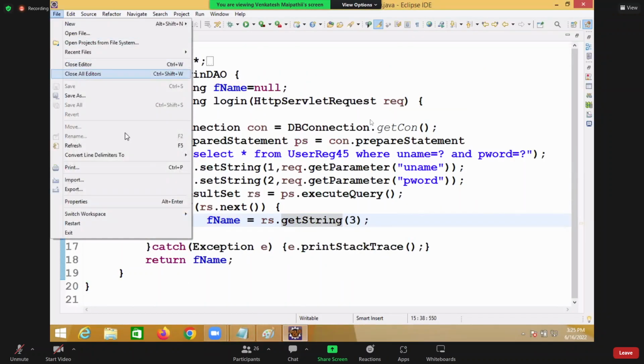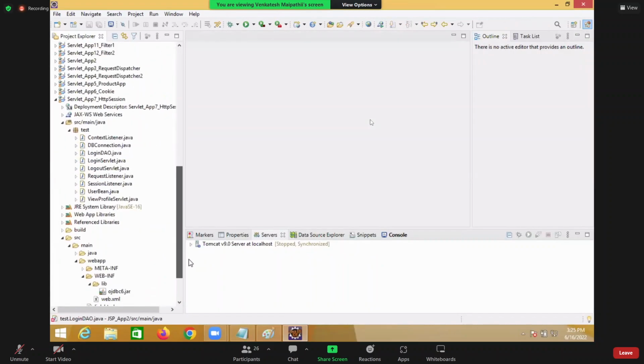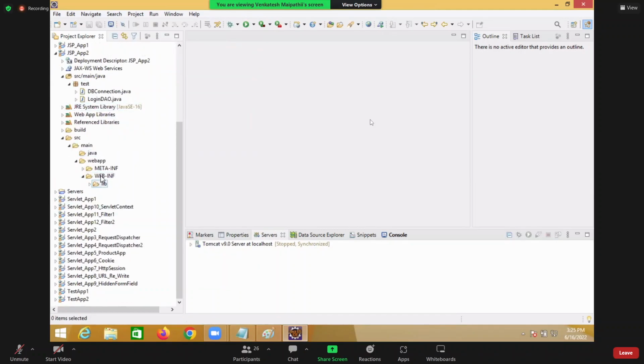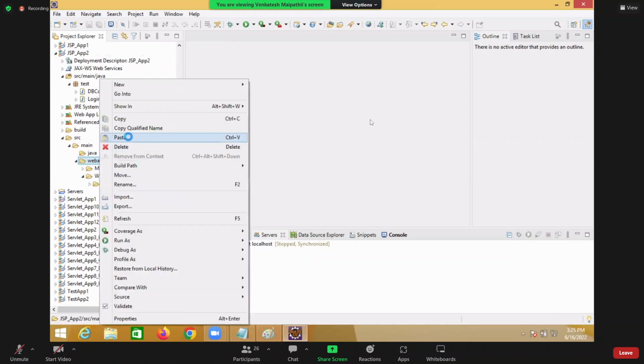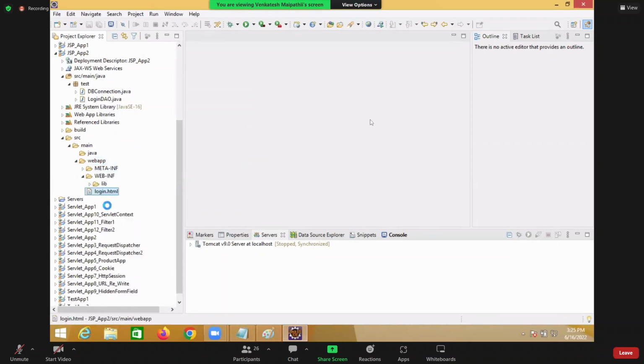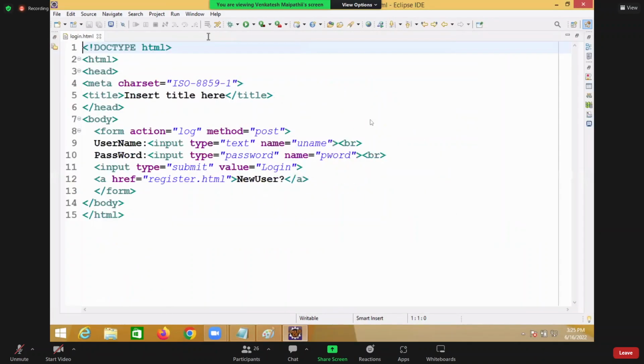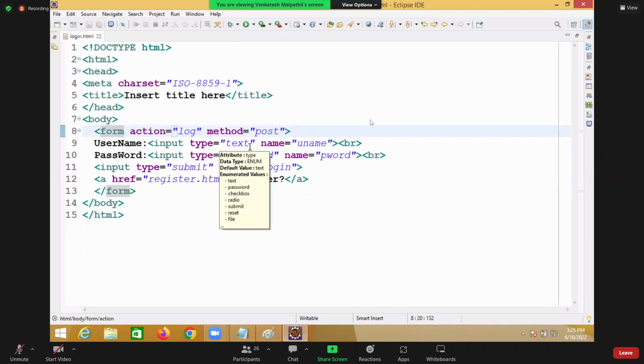Now copy the login.html, which is also available already. You can save the time. Copy, go to web app and paste. So login.html. Here the control should come to the JSP file directly, so login JSP.jsp.